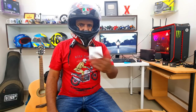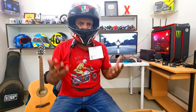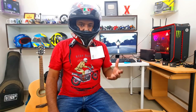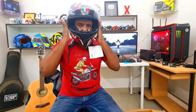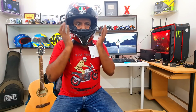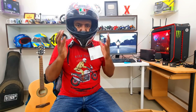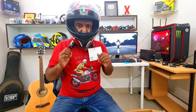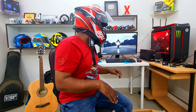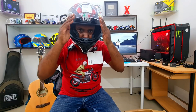My previous helmet was large — it was okay when I first used it, but with usage it eased out and started becoming a little loose, which felt a little uncomfortable when I was doing 200-plus speeds. But this one is going to stick and stay. It is a little tight now, the cheek padding and everything is really good — cheek pads are of very good quality. With time I think it's going to ease out and set into place. Here you can see the side view and the top view with the visor.